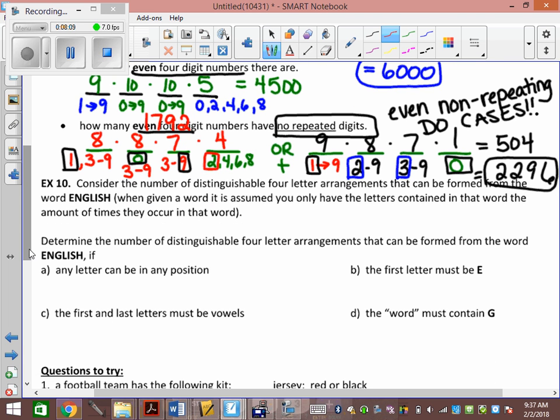Now we're going to look at words. So when they give you the word English, you have the word English. Pretend you have the word English on like cards. Okay, so how many E's do you have in the word English? 1. So do they have to say not repeating? Remember how I told you can tell that you repeat is by they don't say not repeating? But they'll never say English not repeating. It's the word English. You have to look at it and decide, is there more than one E? Is there more than one N? Is there more than one G? L-I-S-H. You have the word English on cards. You can produce no more cards. Those are all the cards you have, okay?